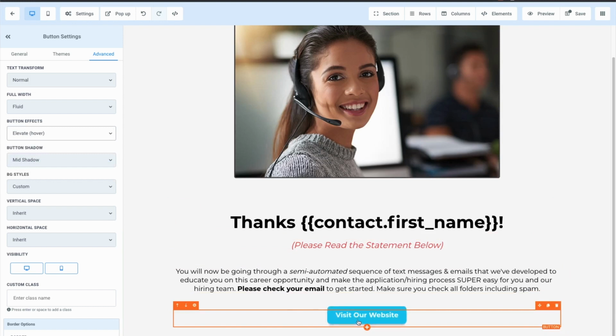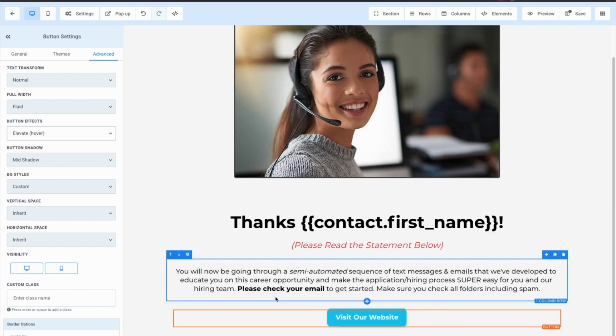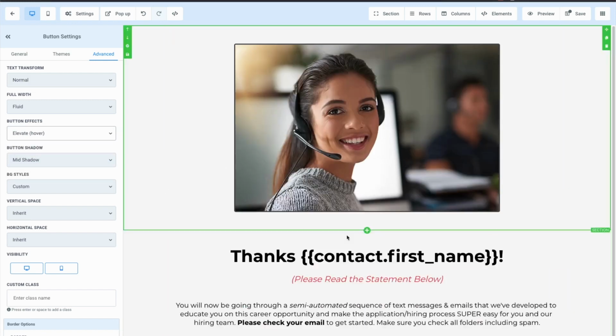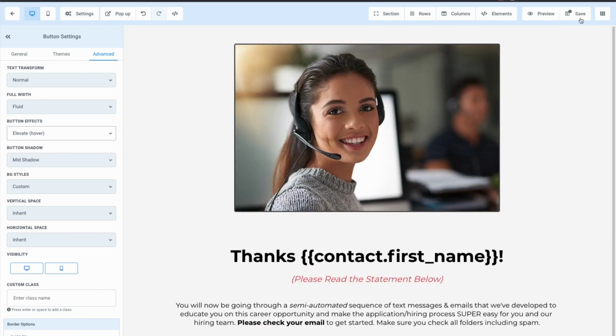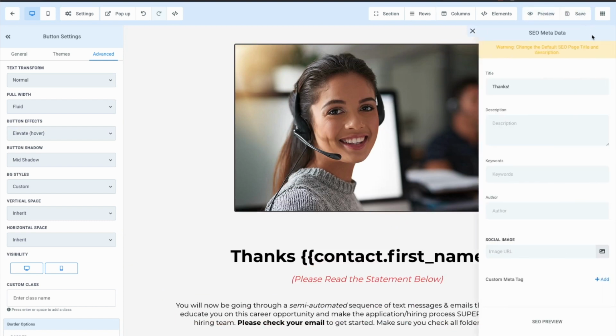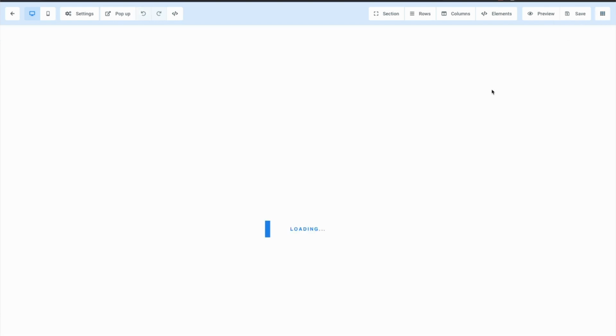Again, this is not a design video. We're going to have videos like that in the future. It's going to go over all of the design features inside the landing page builder, but I think this is going to work for now. So there we go. We have our funnel now, essentially.